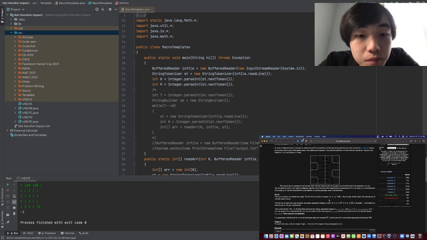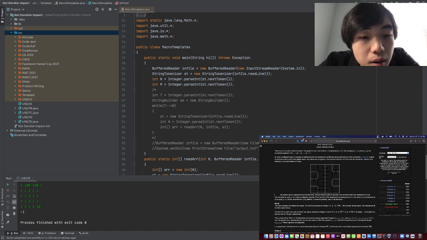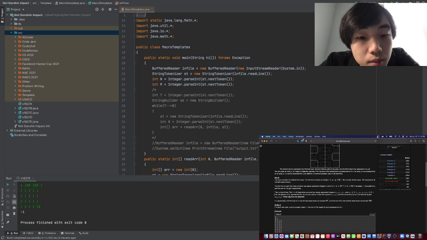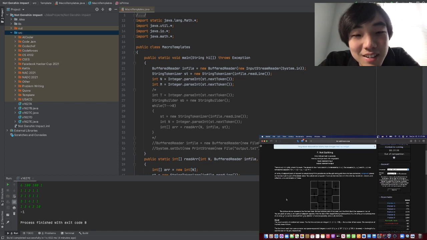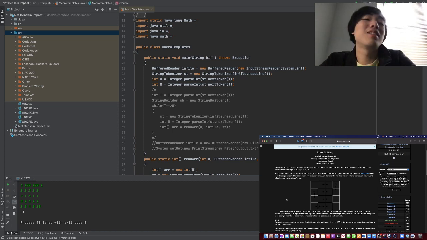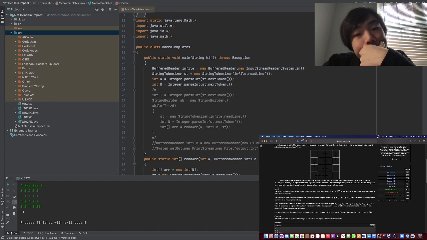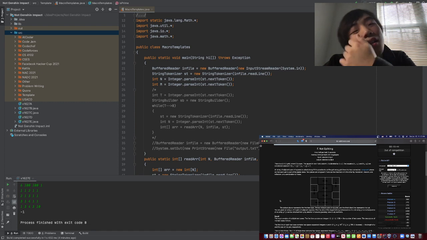Okay, I see. You're given an array A of n pairs of adjacent squares. Find the size of a largest strong subsequence of A. That seems really hard. Oh god, it's like geometry. Wait, that seems kind of hard. Oh no. To cut, and you can cut along any grid line. Oh god.